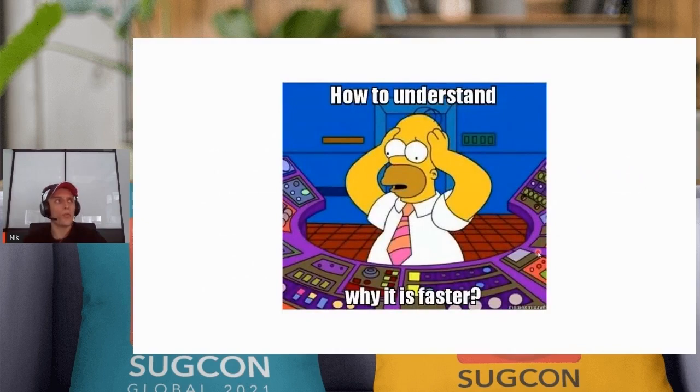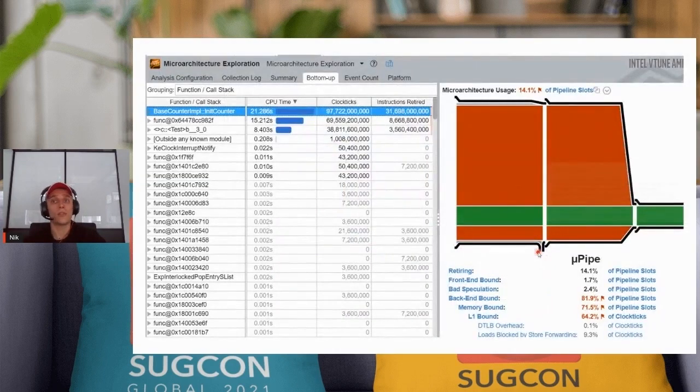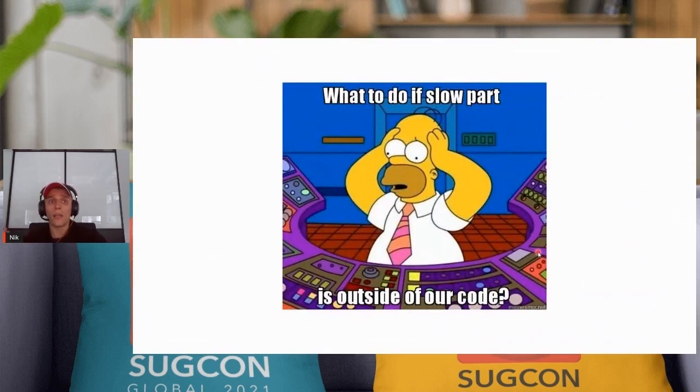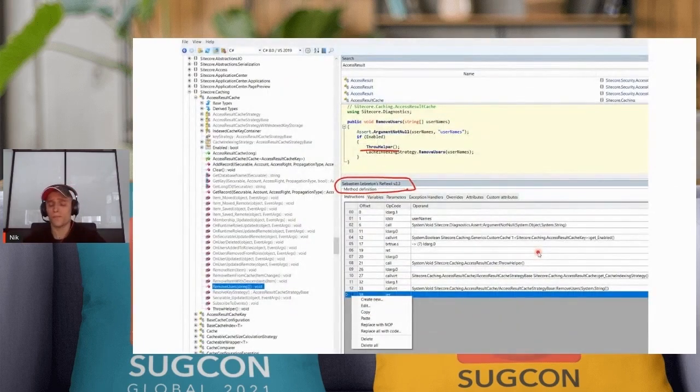Then we'd like to understand why our version would be faster. Assuming there is a tool that can show how inner hardware is used, like the processor can have multiple caching layers, operations can be memory bound, and so on. And what to do if the problem is outside our code? Let's say it's in a framework.